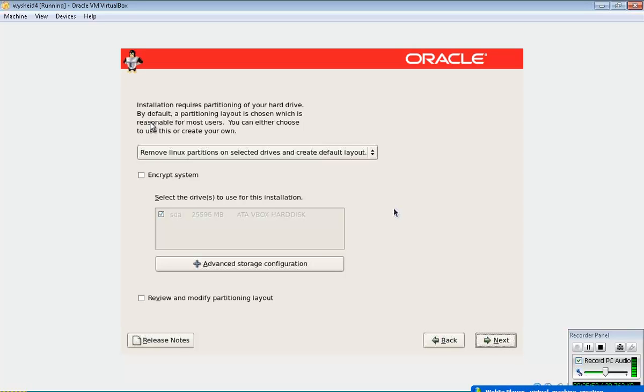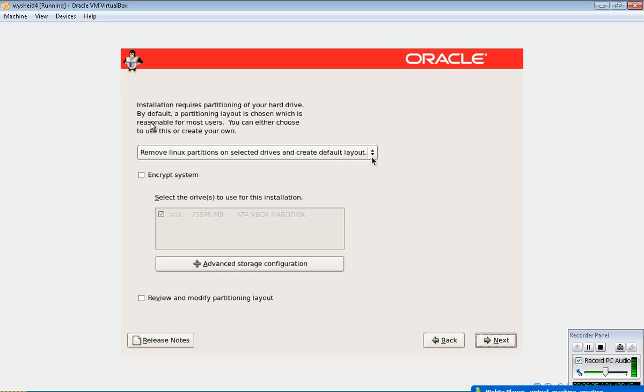So in the real world, like at the client place, if you are planning to install Linux, what option do I have to select? You have to select the same option, because in your client locations, definitely they will be giving you an empty hard disk. But if they give you a non-empty hard disk, you have to inform them that the data will be lost. They may have to take a backup and then give it to you, or they have to take a decision.